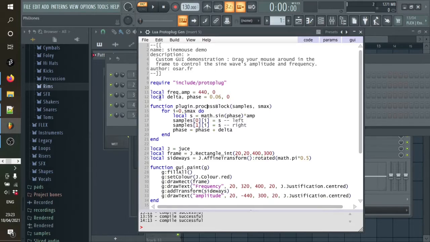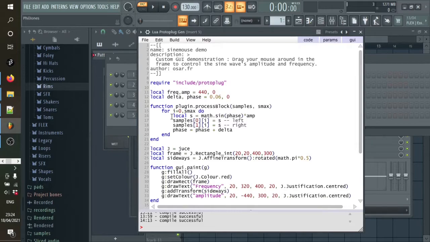Okay, so inside this process block function, we have a simple loop that goes from i equals 0 to Smax. In other words, we're counting through every point within this array of sample points, which is the buffer we've been given. Again, the syntax of Lua is not the same as the syntax of C or other languages you know, but it's very, very similar. You can see what this does. It's a for loop. The variable called i is starting at the value 0. It's going up to the value Smax. And inside that loop, we say do.